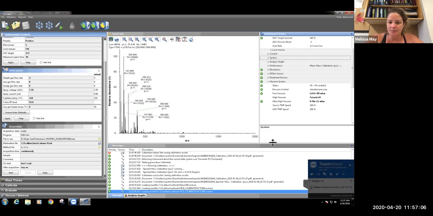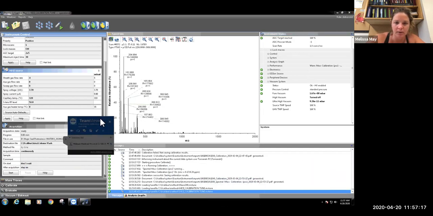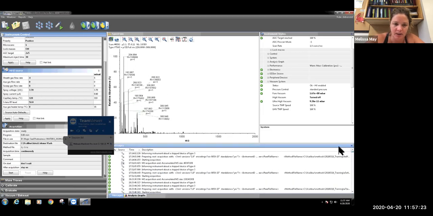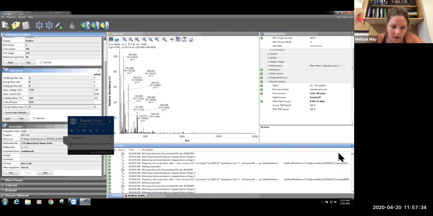Kind of the last 2 parts before we get over to what these other tabs do: you can see right here there's this messages board, which I already kind of talked about. This messages board tells you everything that has been going on with the instrument. The last time I closed this, I don't think it has a date on here, was probably a couple of months ago. You can see that it was doing a bunch of acquisitions. Information was sent to the instrument, and acquisition was started, then it ended, and then repeated, right?